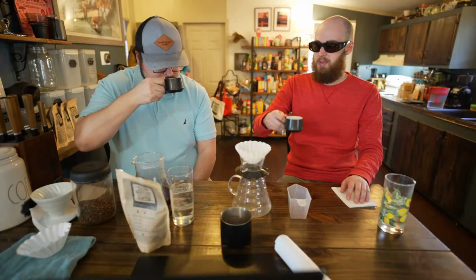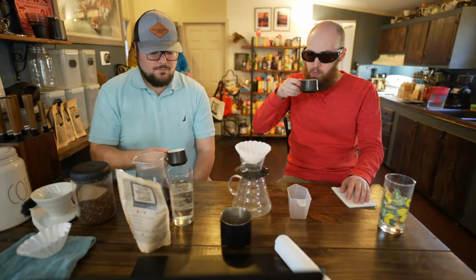Definitely a little less cocoa-y right off the bat. But it's very still present. Some sort of sweetness that's bright and sweet right at the beginning. Yeah, acidity seems to be a little higher, probably because it's lighter with a little more complexity.